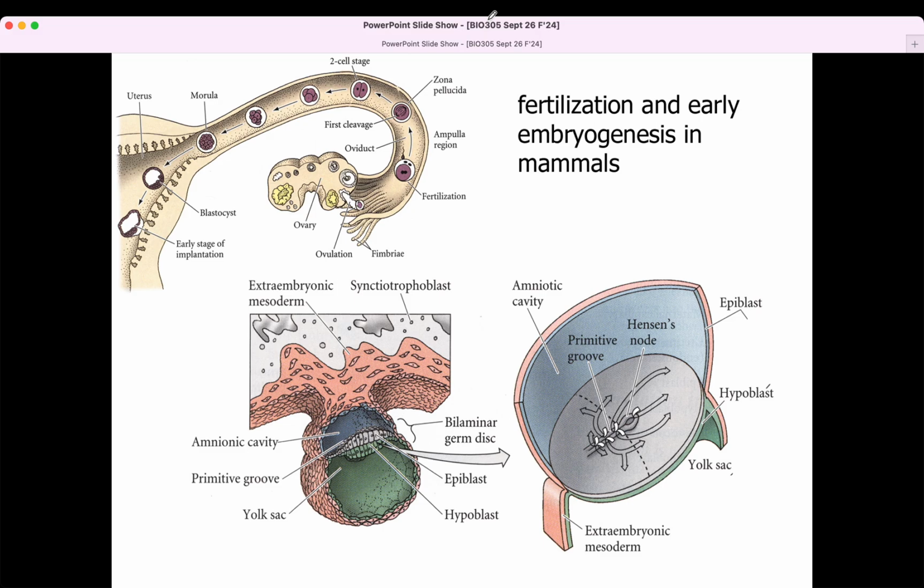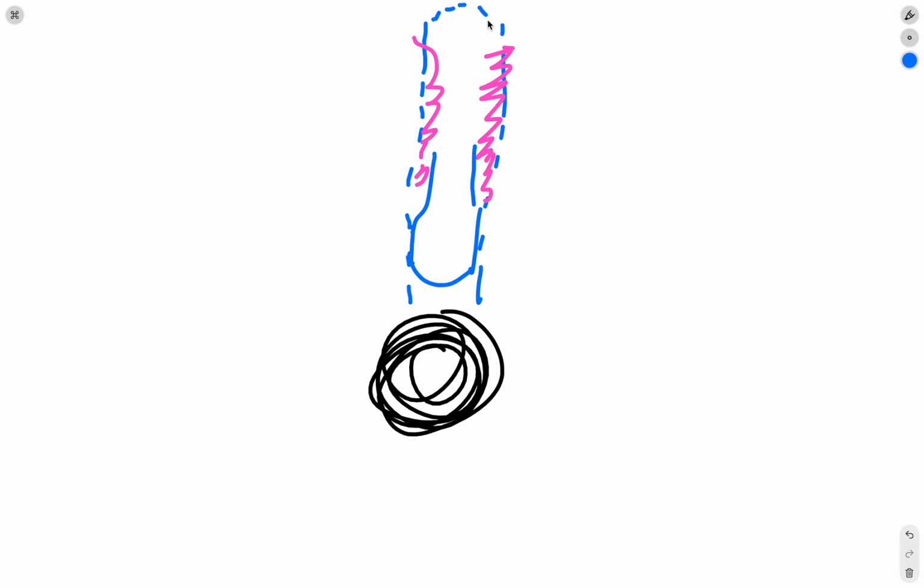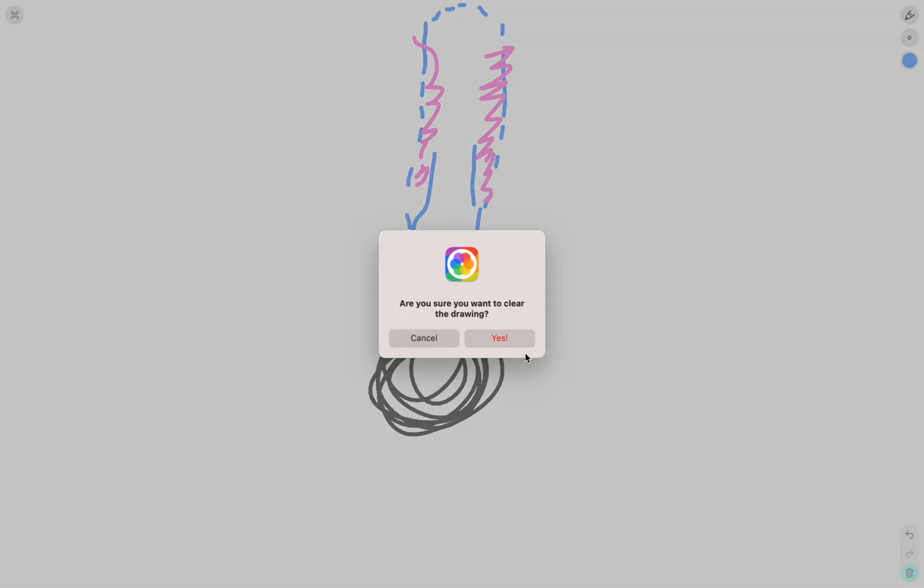And the book goes into some detail in talking about the mammals, but the book goes into details that aren't helpful. So here's what we're going to learn about the early development of mammals. So the first thing is that there's a stage after fertilization that's called pre-implantation. All right? And we're going to talk about that a little bit. So the pre-implantation embryo is there for just a few days. It varies depending on the time of fertilization, but it's just there for a few days.